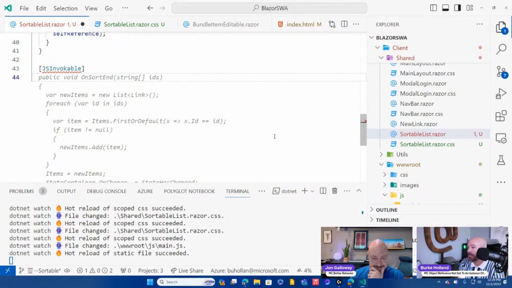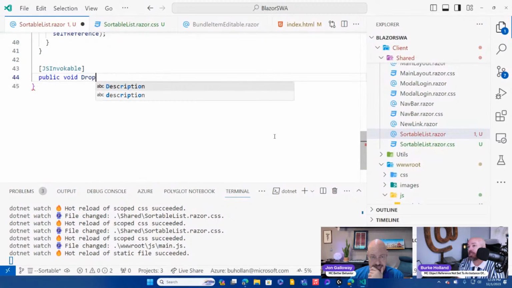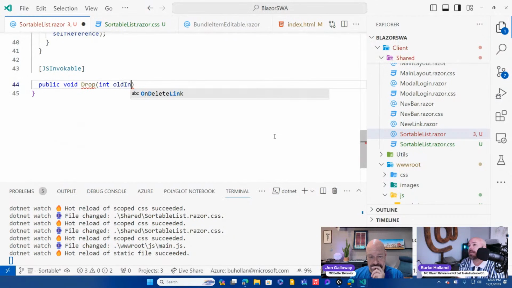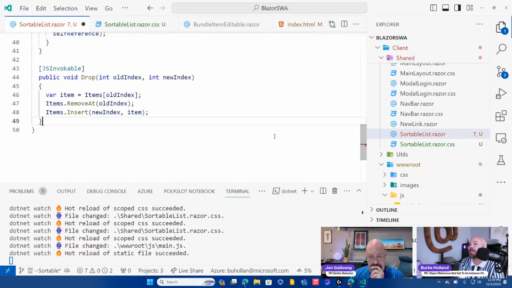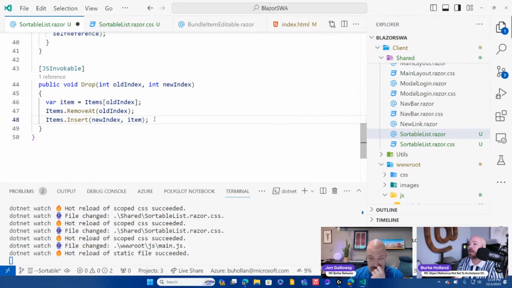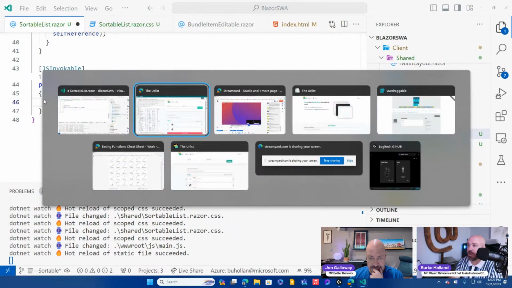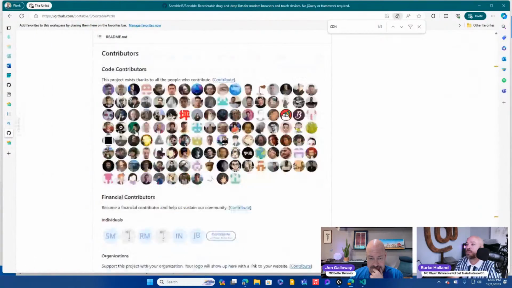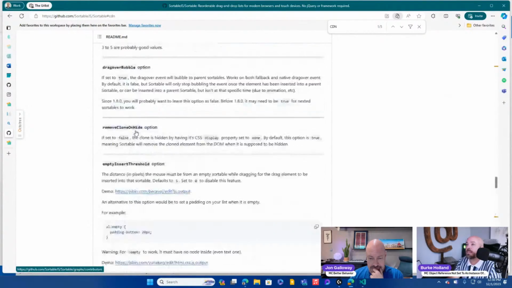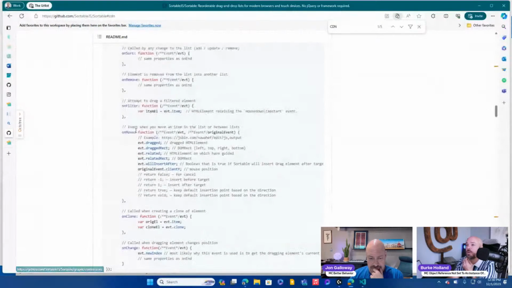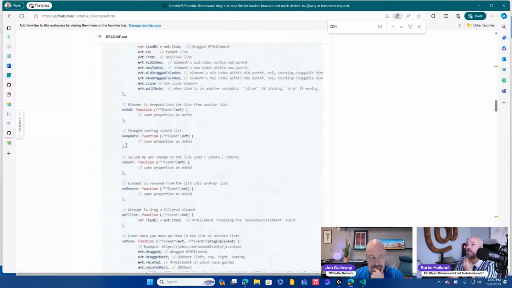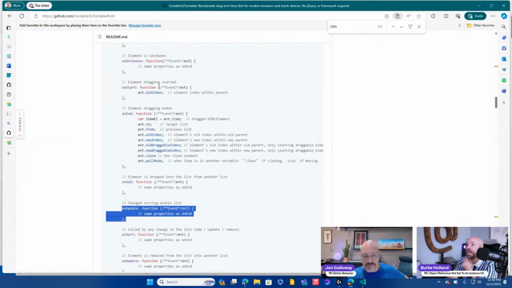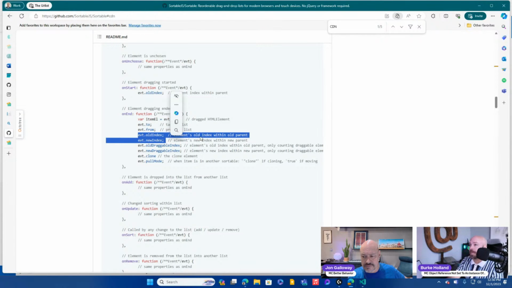So for here, this is drop, right? And it's going to pass us the old index and the new index. And the sortable library is going to do this. That's just what the event does. And if you go back here to this documentation, I'm sorry about the scrolling, but you'll see right here, we're going to use the onUpdate, right? The old index and new index are here. It passes this right here on the onUpdate, which is what we're going to use.